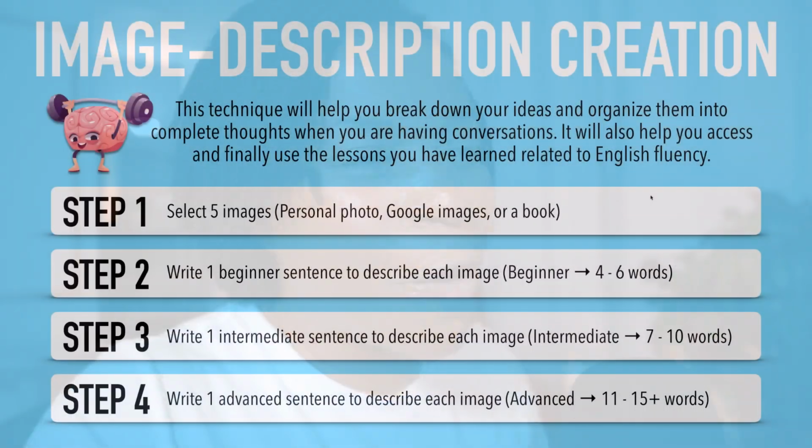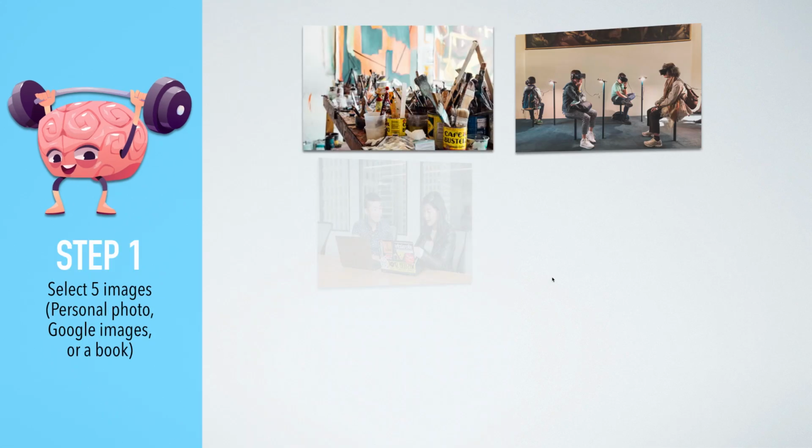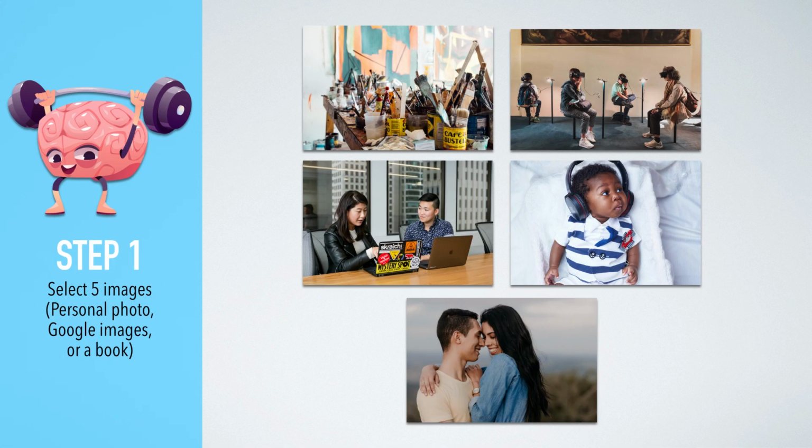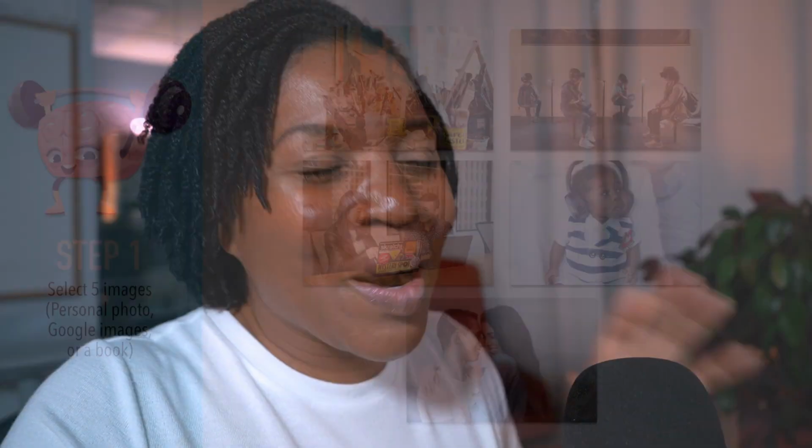And this was an amazing technique that helped so many of them start thinking in English. And it's going to help you as well. So let's test it out. Here we go. I've selected 5 different images. You see that cute baby right there with those headphones? He is, woo, adorable. All right, so here we go.